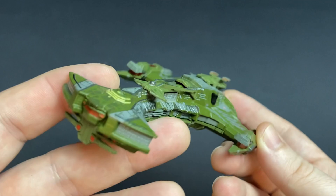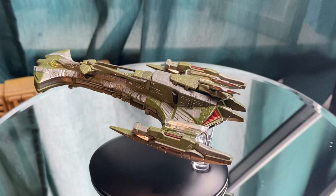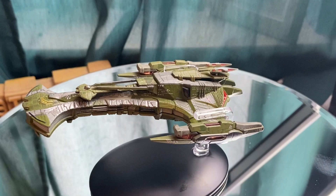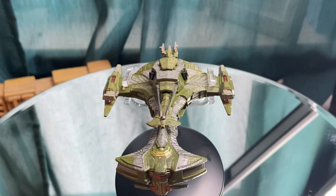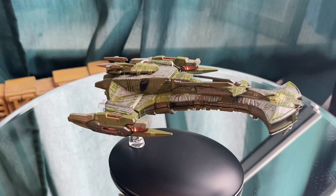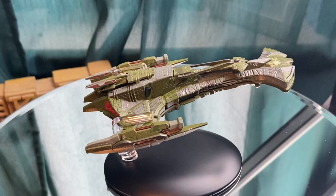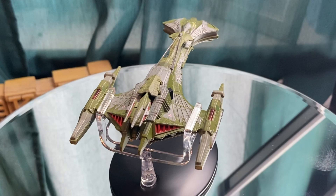Let's see what she's like on the stand and compare her to the Negh'Var to get a sense of aesthetic and size. So there she is on the stand — very, very stable, with a very large mount. It clips into the pylons, which are very thick in themselves. It's front-mounted, with all the weight coming right down there, giving that nice overhang on the base — very typical for Klingon ships. Love all the plastic inserts for the nacelles. There's no sculpting on the windows so alignment isn't an issue. The little details down to the Klingon pennants, nacelle detail, and the whole sculpt and paint apps — it's a win on all counts.